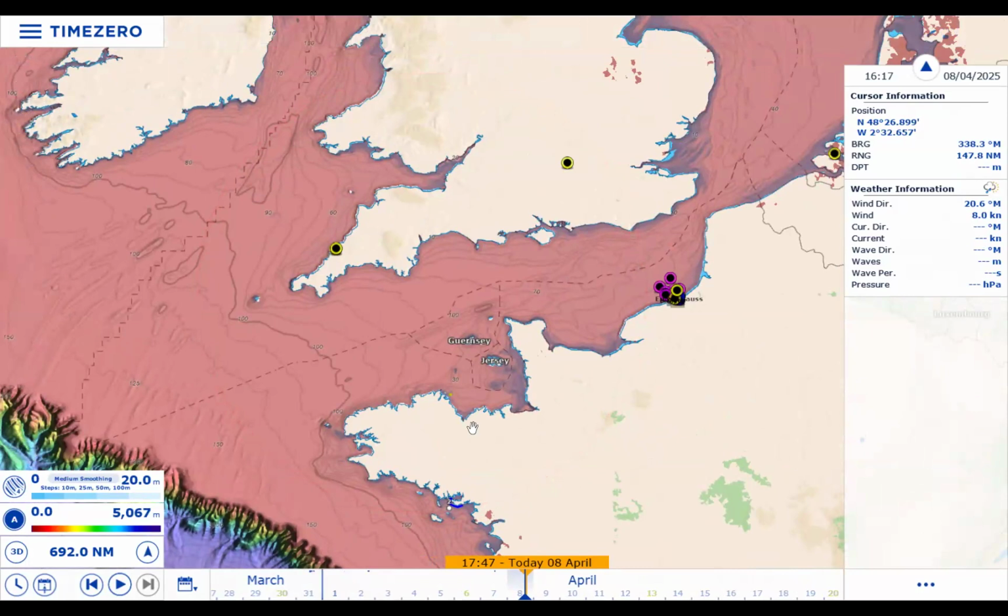One thing that I didn't say is that when you purchase a TZ Maps chart for the PC software, TimeZero Navigator or TimeZero Professional, you will have the chart for free for the mobile device on TZ iBoard for iPad or for iPhone, which is not the case the other way. You cannot purchase a chart from the iPad and get it for free on the TimeZero Navigator. Okay, something that I wanted to say because I forgot.